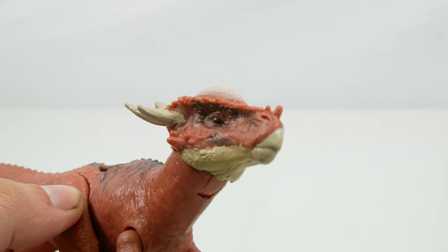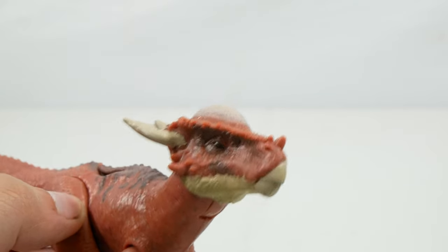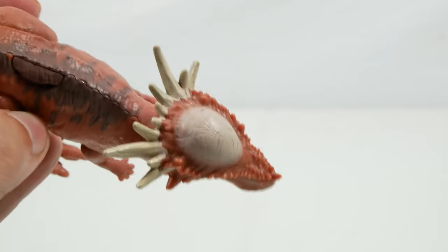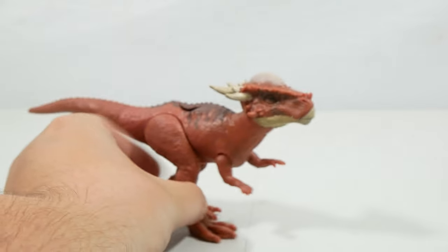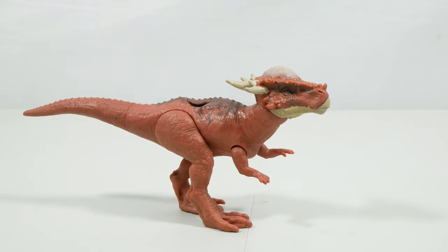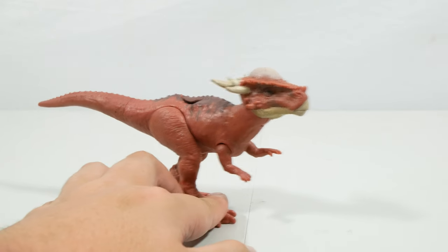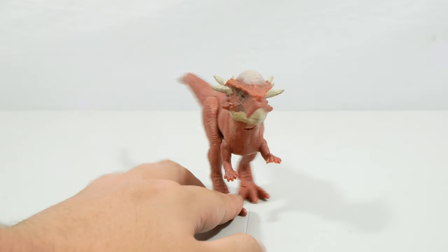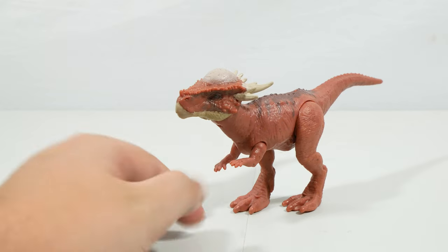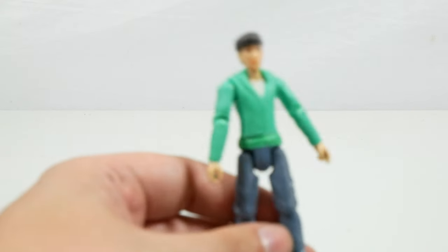There is some really good paint applications — even on the face you've got lots of paint for the spikes around the head, the under-jaw, and the eye, and then the actual dome itself has got that nice texturing and colour work that we expect from the Stygimoloch. Overall this is a cool release. It's definitely an interesting time to get a new Stygimoloch because we have the Hammond Collection version coming very soon. It's a decent enough version but not my favorite Stygimoloch to date.